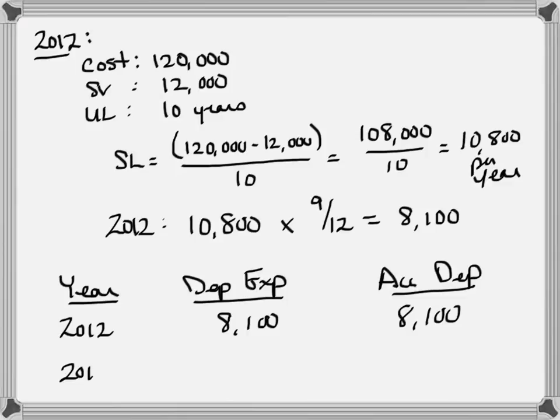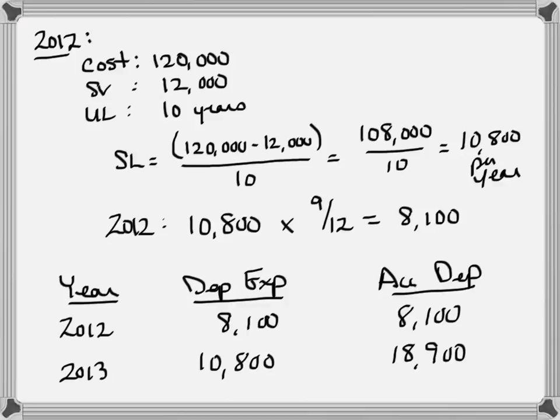Now let's talk about 2013 because it said do the depreciation for both years. Well, what would be our expense in 2013? Well, in 2013, we're back up to a full year because we would have held the asset from January 1st through December 31st of 2013. So we go ahead and put $10,800. We do not need to recalculate it because remember, straight line, once you calculate it once, that is the annual number. So as long as you hold it for a full 12 months, there's no need to go back and recalculate.